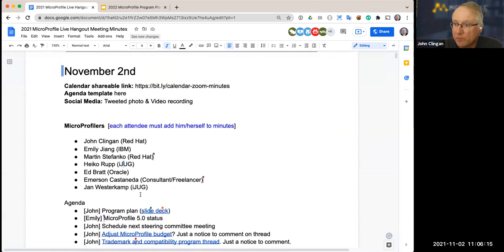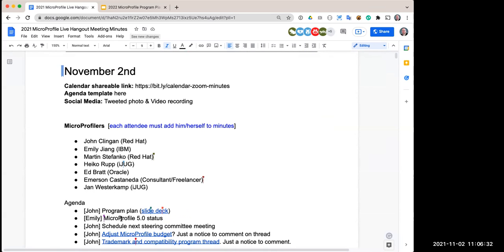so why don't we do a quick update, Emily, on MicroProfile 5 to see where we are on the compatible implementation, and then we'll get into the program. Yeah, I sent an email to the mailing list Google group, and we have created compatible implementations for 5 MicroProfile specs: config, metrics, fault tolerance, health, and JWT. And 4 of them have been put on the ballot for the working group to vote. Please vote as soon as possible.